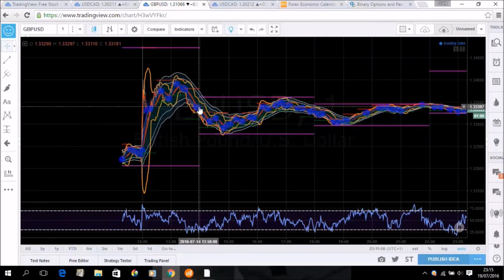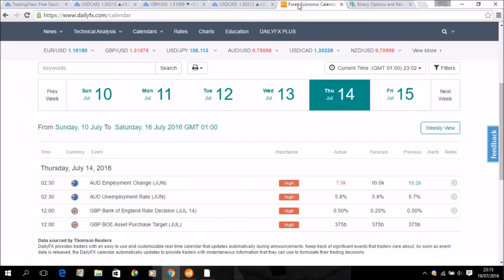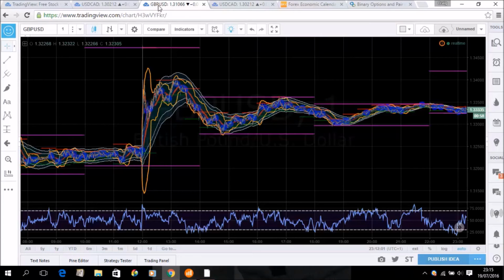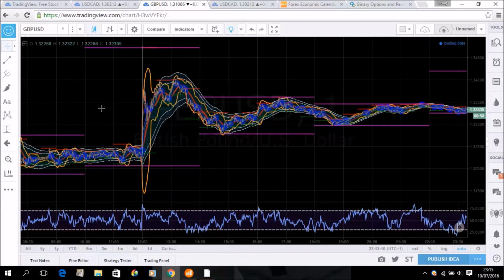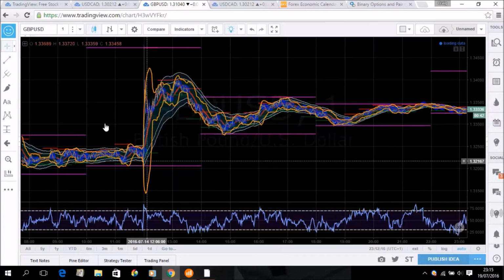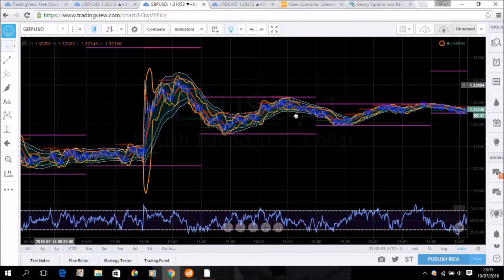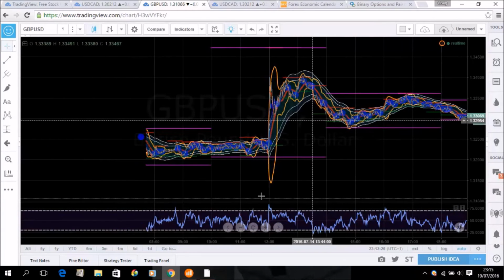Right, so we're here. Currency pair, Great British Pound USD. Obviously, it's a Great British Pound news release that we're looking at, so we've got that currency in this currency pair, and as you can see just from being this zoomed out on the chart, there is a clear, massive upward spike in the market. So what we're going to do, again like last time, is zoom in, take a look at it, and see how we could have profited.